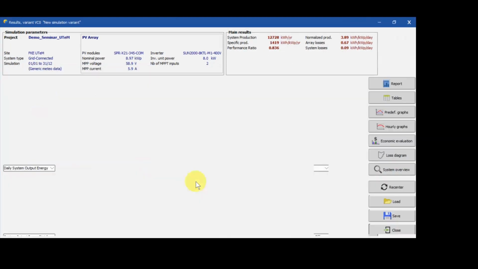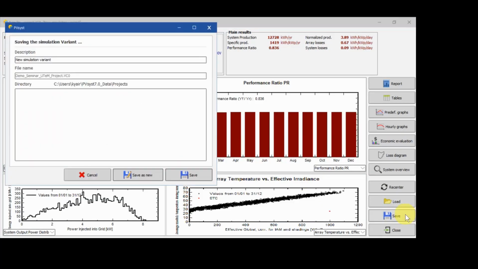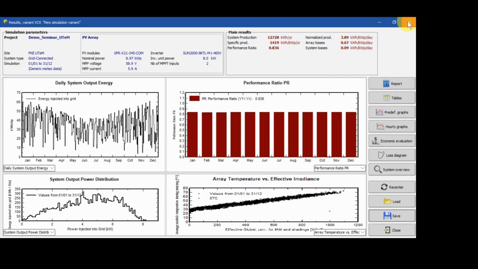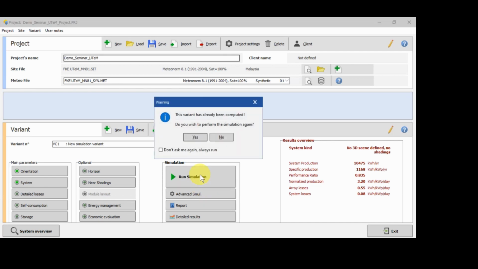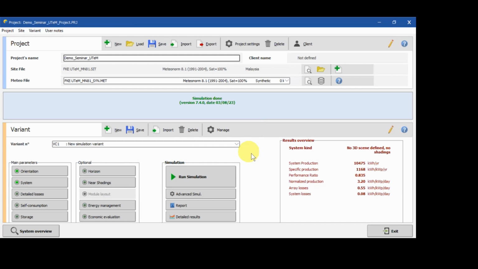I'll just run it. I'll save it. Okay, this one, save. And close. I click again. I run again. Okay, already done. Right. So I go to the report.